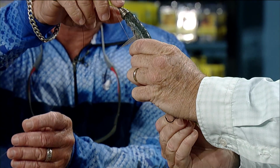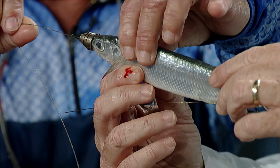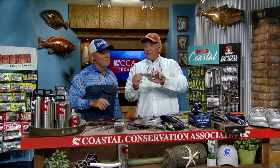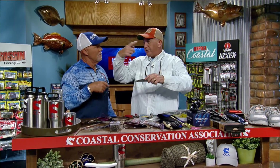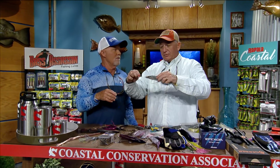One last little trick we have to say real quick, because we're out of time. Guys, Dave taught me that when you pull on this wire hard after you've rigged it, as long as the hook stays straight, you're not going to have a twisting ballyhoo. If you pull on this and the hook doesn't move around, it's going to pull from the front, and every bait that pulls from the front is not going to spin. If it starts pulling from back here, then the bait will want to turn over and roll. That's no bueno. If that happens, you can get your bait knife out and maybe give it a little slit, and sometimes that'll work.